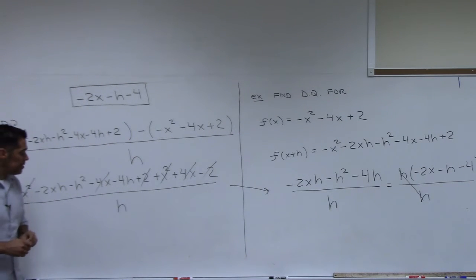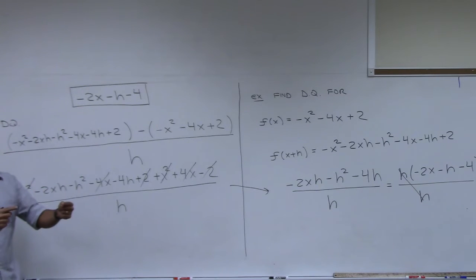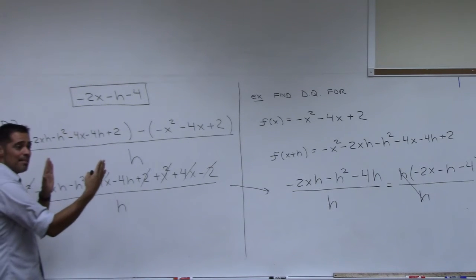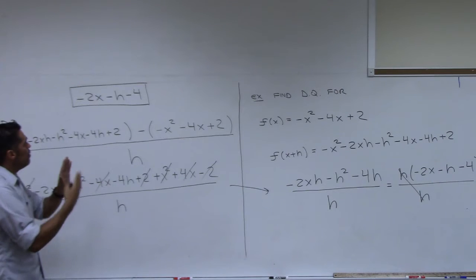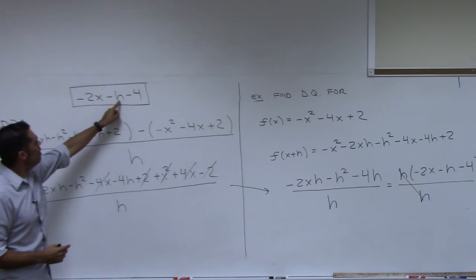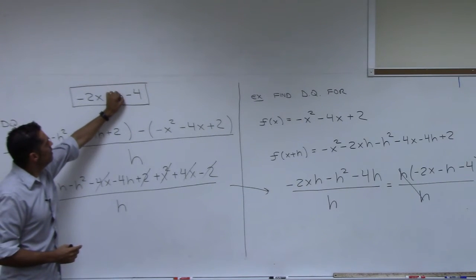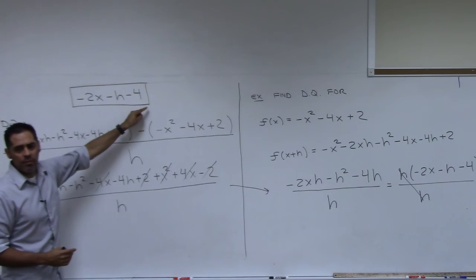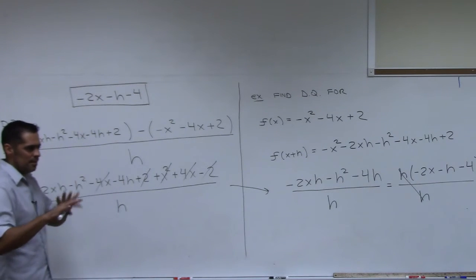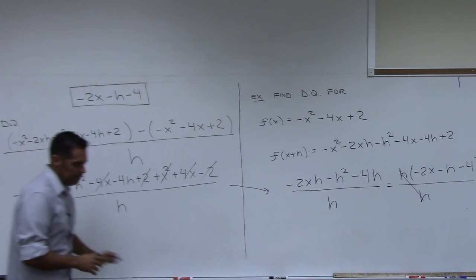And in calculus, we would take it one additional step. What we do is we try and slide that point over. And to slide that point over, we let h get really small. So imagine that this went away. Your answer would be negative 2x minus 4. But that's not this class. Our answer is that one right there.